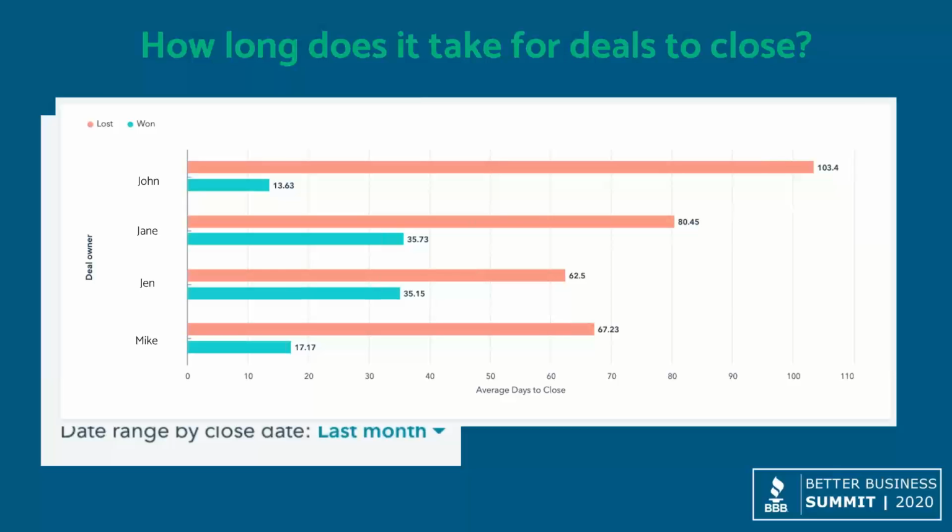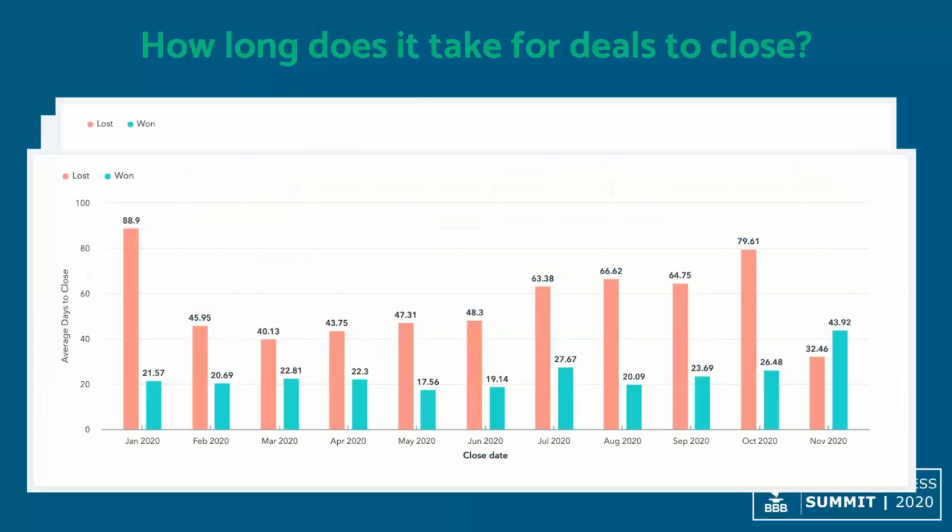Some of our reps take up to 100 days to move a deal into close lost. What could this mean for us? Could we dig into some of the reasons why it's taking so long to close a deal? If we could save 10 days, 20 days of that sales process, how many more deals could our reps be working? We can also look at it over time.